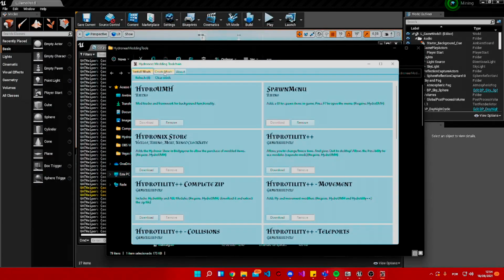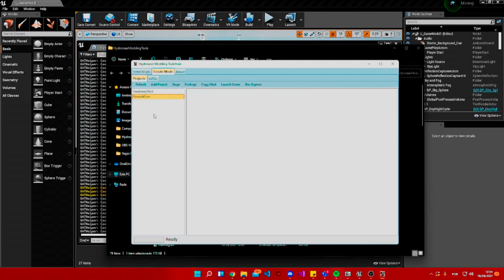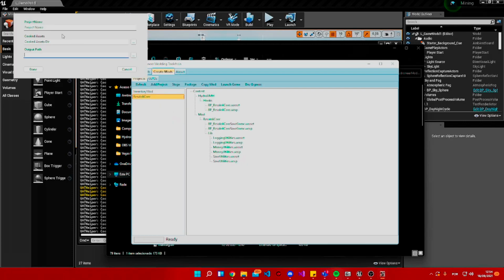And we go into the create mod section. And now we add a new project. The project name should be the same as the hook. So in this case it is tutorial mod.